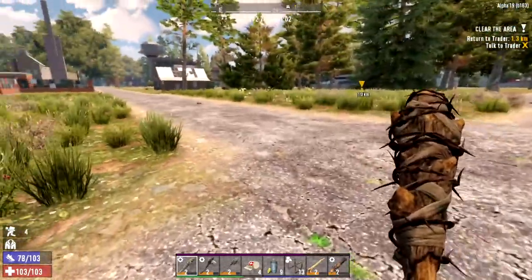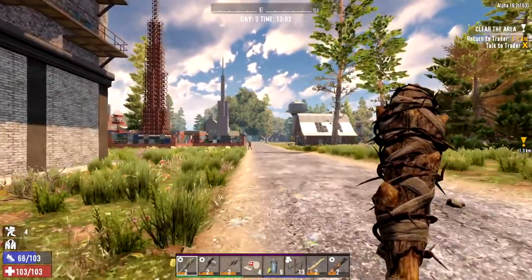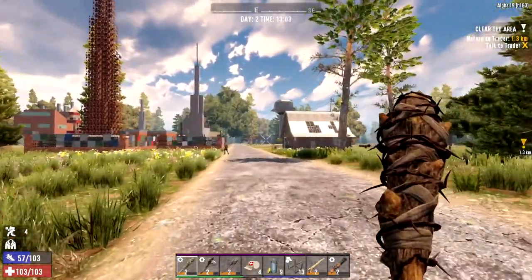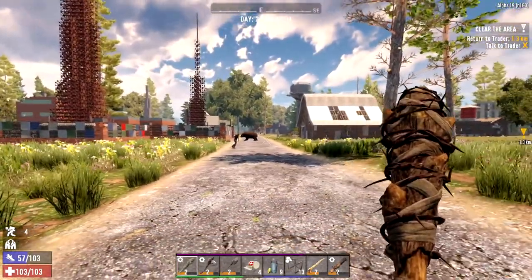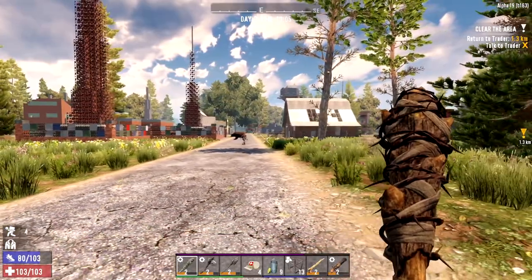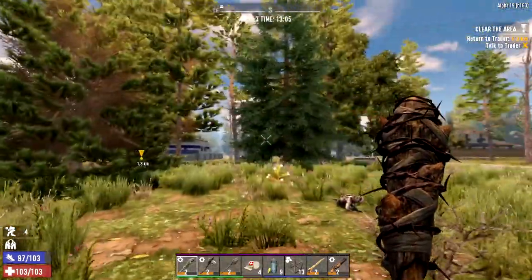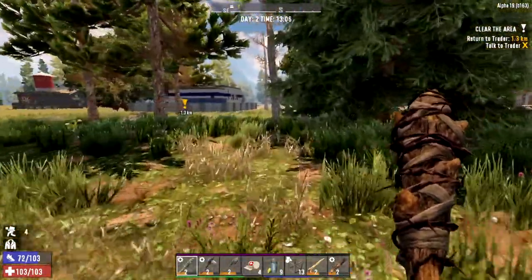Okay, well, you know what? I cannot be bothered chasing you, so you do you. You get out of there. See what else is around. Oh, Jesus. Whoa. Okay. Yeah, we're definitely not going to tangle with that. Let's move over this way.